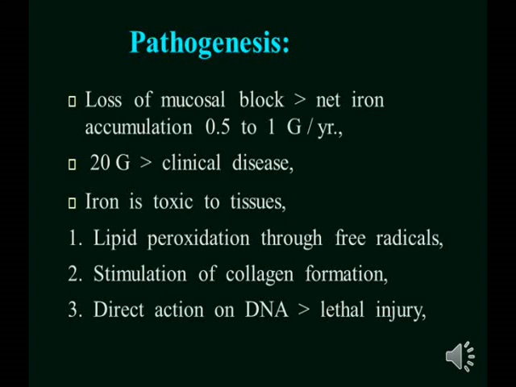Regarding pathogenesis, clinically the patient will present with features when more than 20 grams of iron has accumulated. As we know, iron is very toxic to tissues, causing lipid peroxidation with the release of free radicals which are highly hepatotoxic. Excessive accumulation of iron granules also stimulates collagen formation, and they cause direct action on DNA, which is a lethal injury.